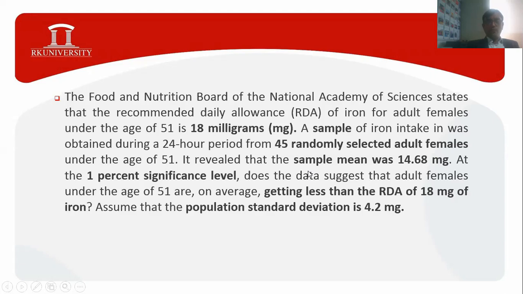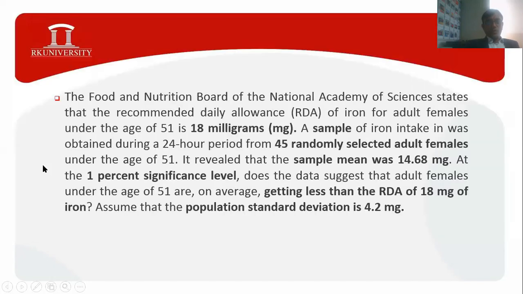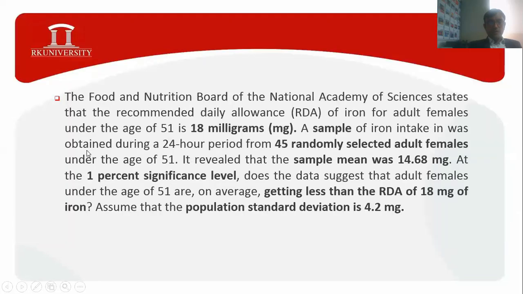Further, if you check from the previous chart whether the data is normally distributed, this is for one group hypothesis testing. If the sample size is greater than 30, then we can use which test? Z test. In our case, the sample size is 45, which is greater than 30. The data is normally distributed because we already have a population mean and population standard deviation. So we can go for the Z test. So we are through with the first two steps. Here we have this much data available. Further, the level of significance given in the data is 1%.